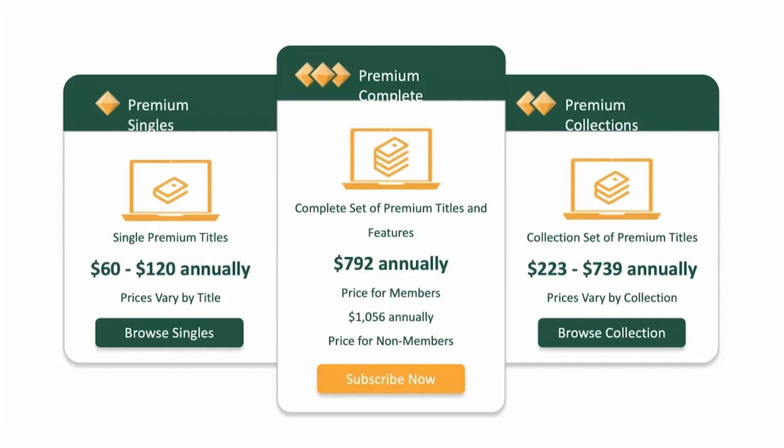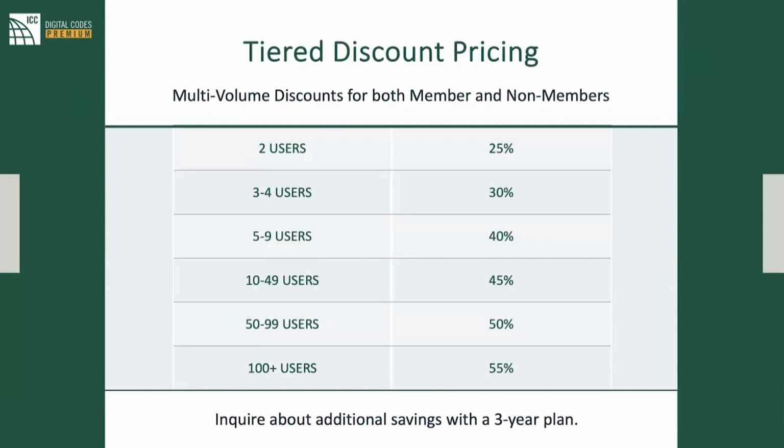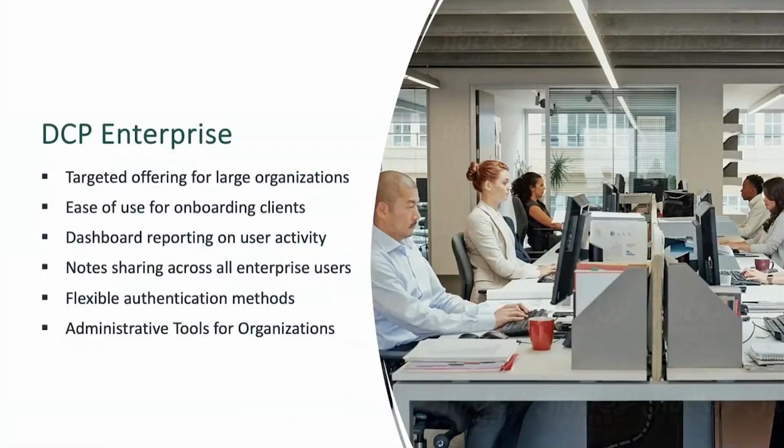Individual single licenses start at $7.92 for ICC members. But I'll also underline the fact that you do not have to be a member of the ICC to be able to acquire these Digital Codes Premium licenses. Anyone can use them. As mentioned, there are 3 discounts available. One is being an ICC member. There is also this multiple license discount, so if you're going up into the higher tiers, you will get an additional discount. And then, as mentioned, you can do monthly, annual, or there is a 3-year plan that would give you the best value.